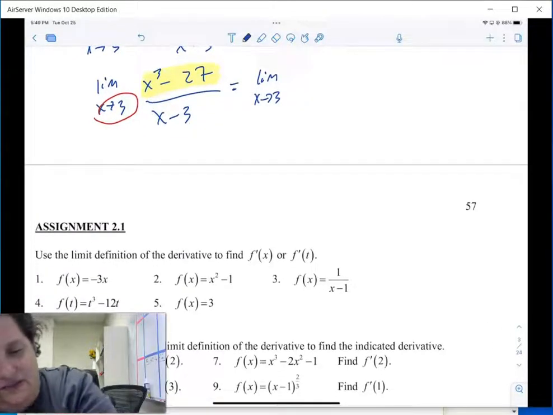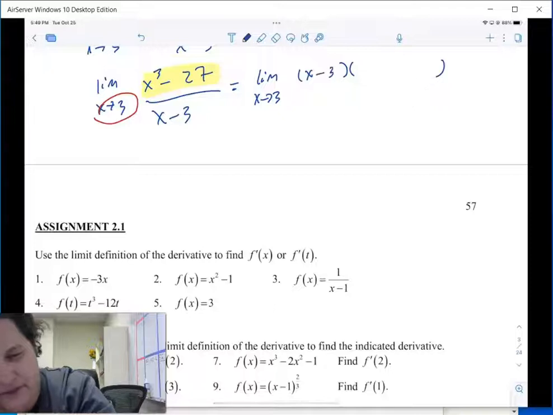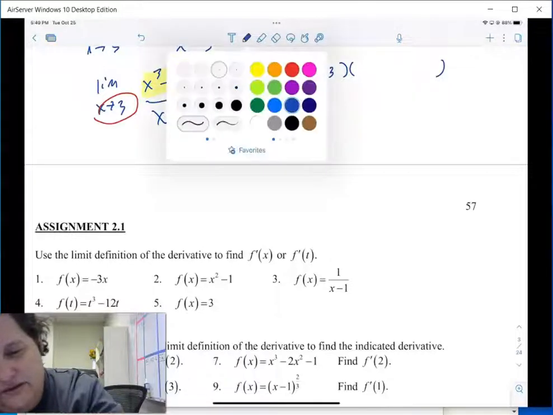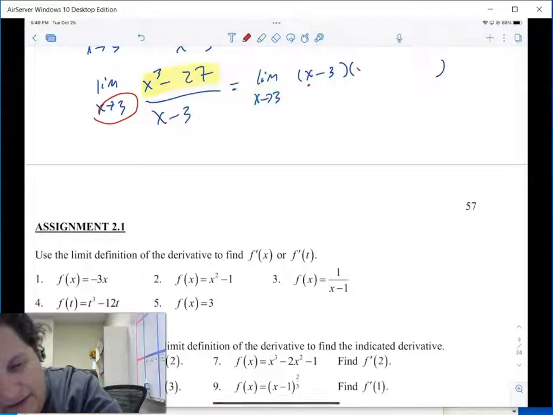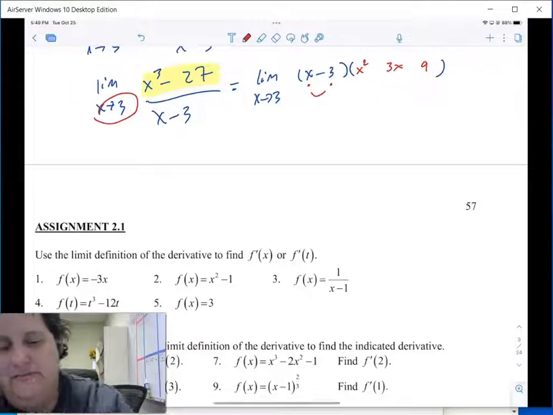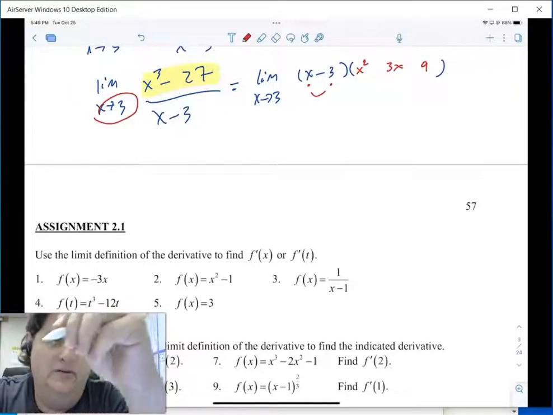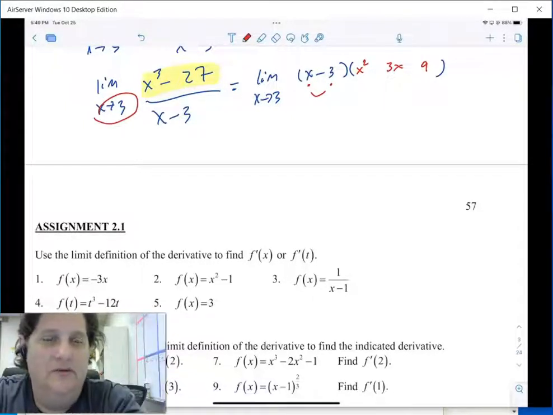But basically, here's how you factor a difference of cubes. You go, okay, what to the third makes x to the third? x. What to the third makes 27? 3. And then you go like this. You square that. You square that. Multiply those together. I remember it because it makes a little smiley face. So you square the x, that's x squared. Square the 3, that's 9. Multiply them together, that's 3x.